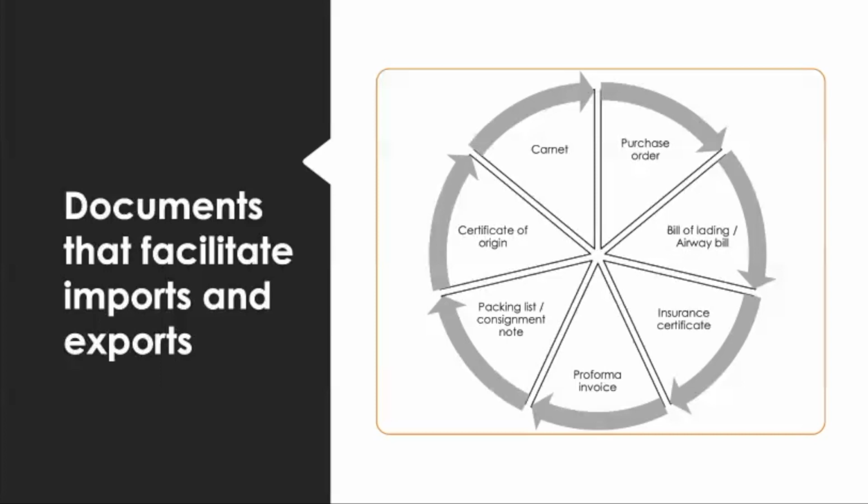You've then got a pro forma invoice. This is usually an estimate or a quote that's completed before the sale takes place, or a preliminary invoice, with all the same details as a standard invoice, but it states the seller's intent to deliver the products to the buyer. It often requires the buyer to pay in full before the shipment is delivered. You've got your packing list or consignment notes. This is an itemized list of what's actually inside the container. It may include the handling instructions, and in international shipments, the pro forma invoice and the packing list are often combined as a single document.